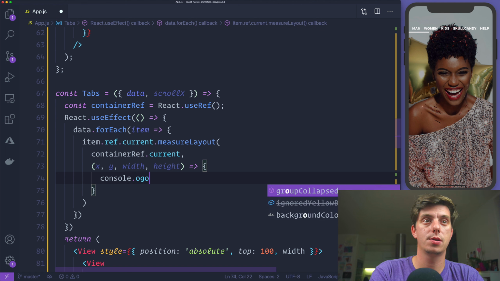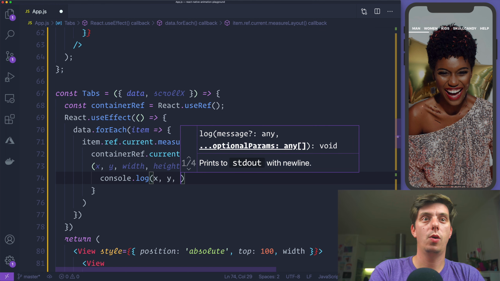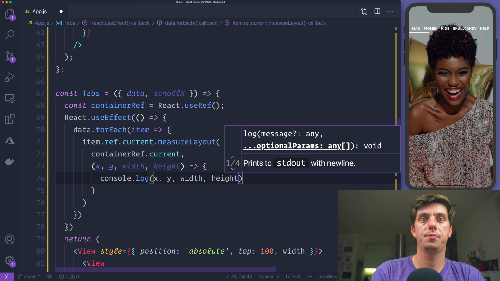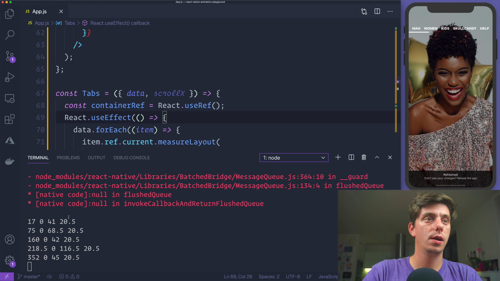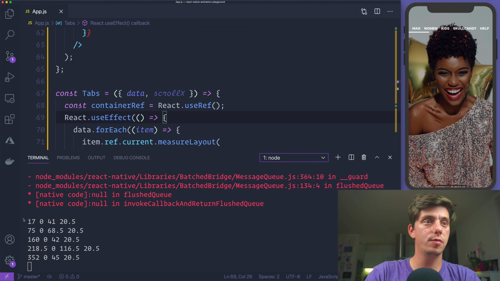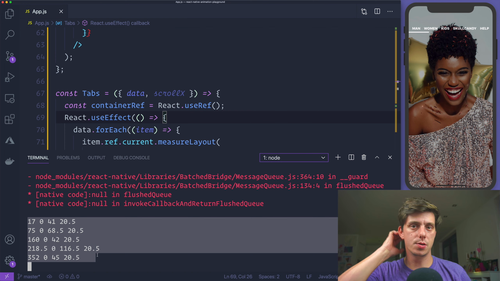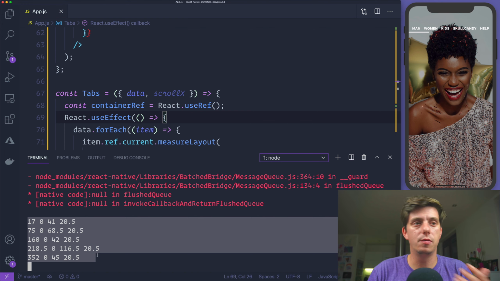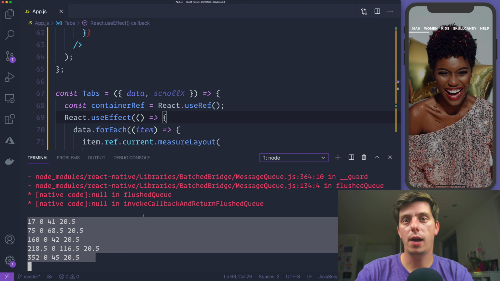I don't know, let's console log for now X, Y, width, and height. Let's open up the console here. And now when I hit save, you'll see that for each particular item, we get some layout values, layout measurements, X, Y, width, and height.